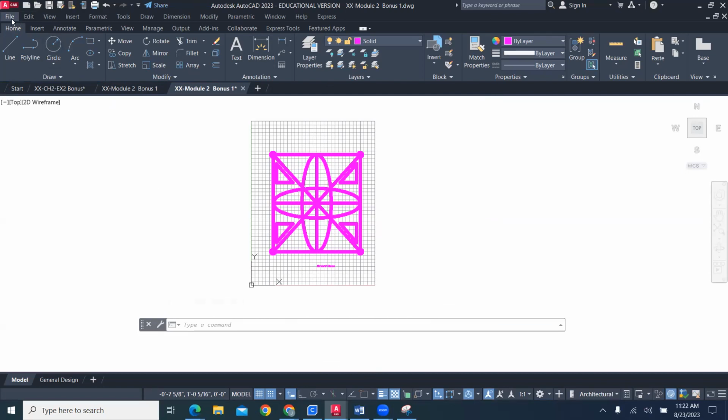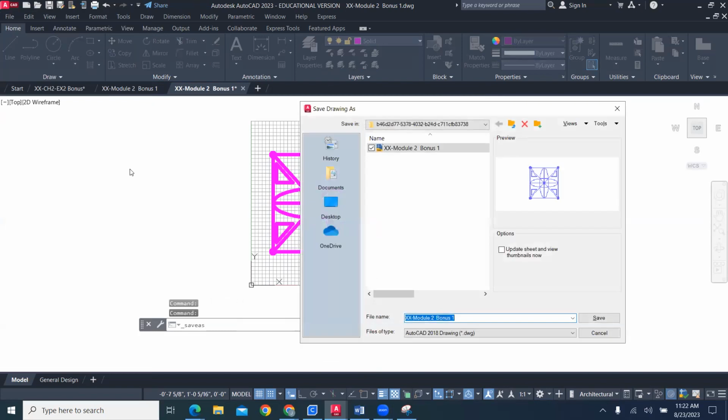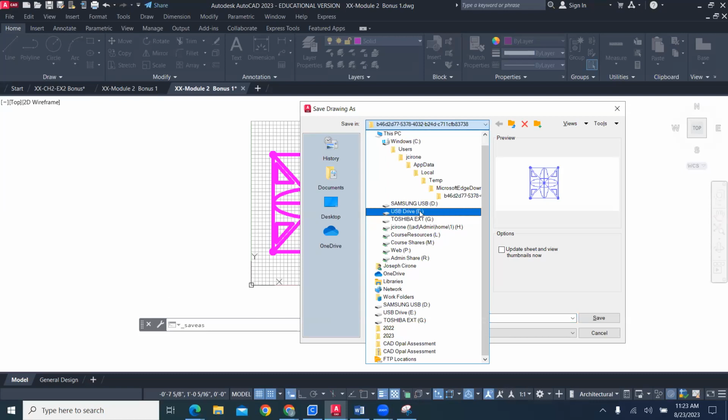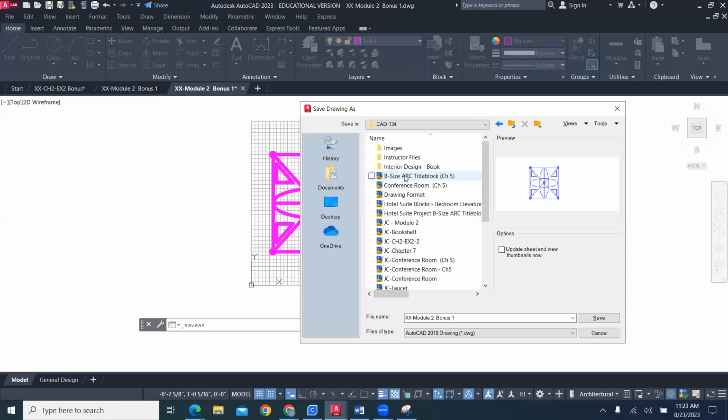Would this be a nice idea to have a thumb drive for them to use, just for a backup maybe? That's what I do. I like to put my drawings on my USB. And so I'll use this Samsung, and I'll have all my courses laid out in folders. And so I'll save this. And this one is the bonus drawing. So I'll save it with my initials, and then I'll show how to turn that in.